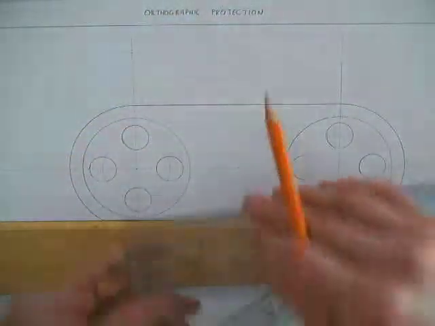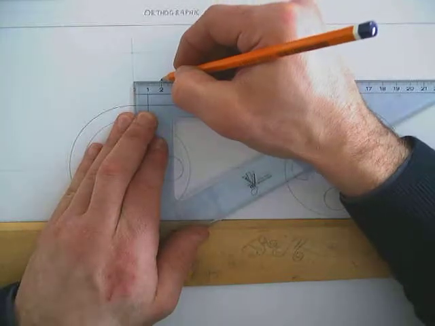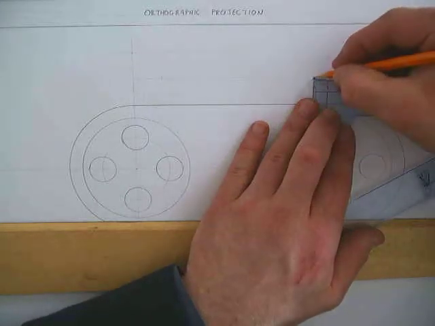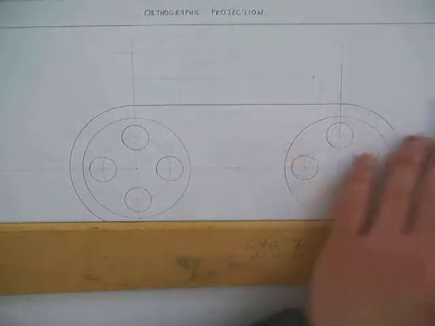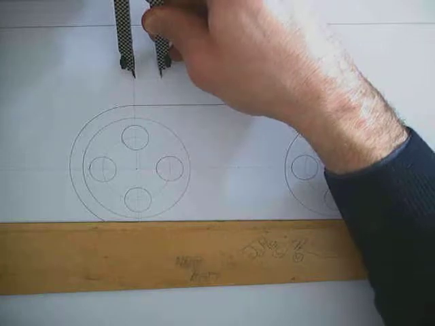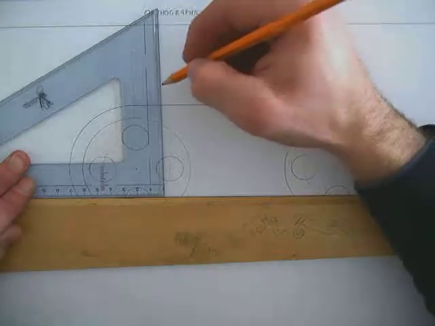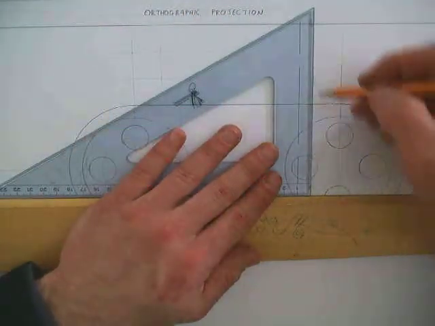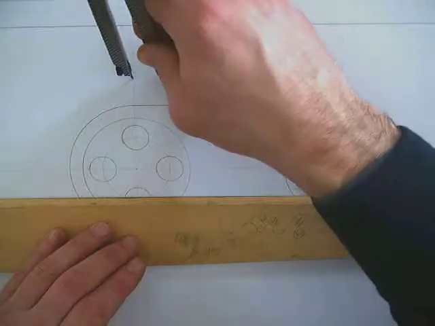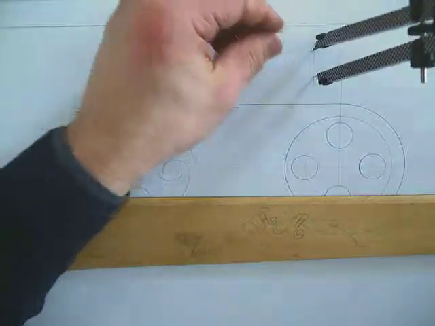The curve at the top here is radius 20. So I'm going to measure down 20 millimeters from the top. Draw a light line across. And on that line from either side, measure in 20 mil. Put a mark in 20 mil. Put a mark. There's the curve, or the rounded corner, center of it. I'm going to draw that up the whole way just so I know where to stop. Lightly.